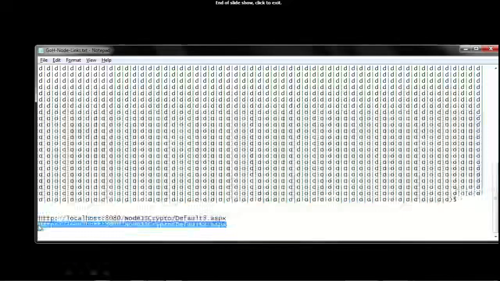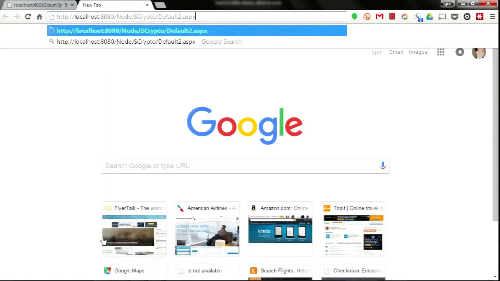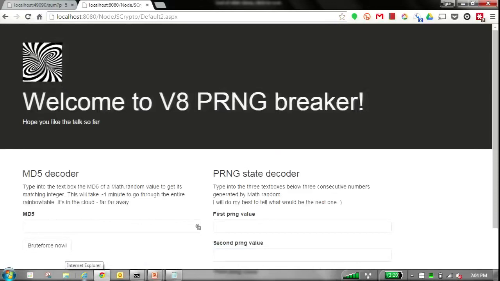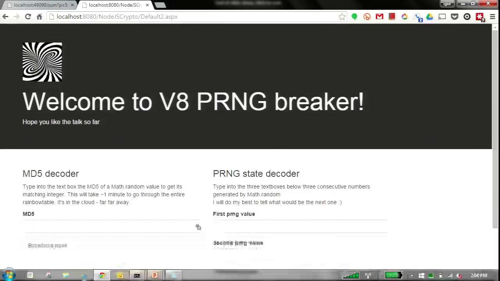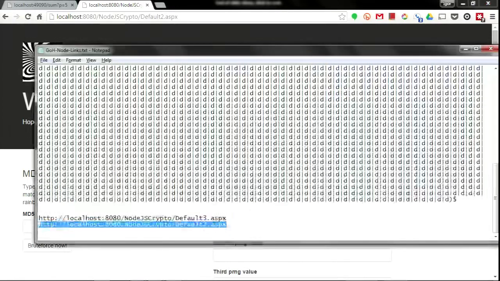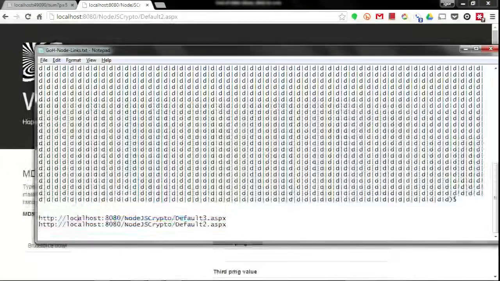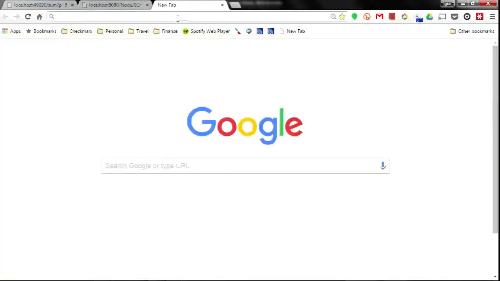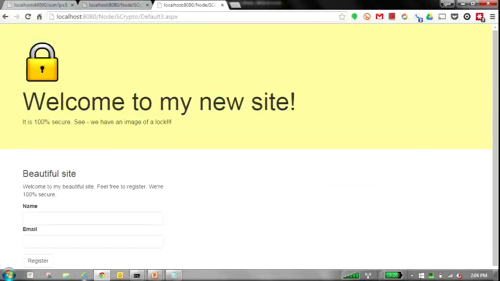So what we have is an MD5 decoder, right? We actually went out and built a pretty big rainbow table, very nice, and I have this test website that's very secure.